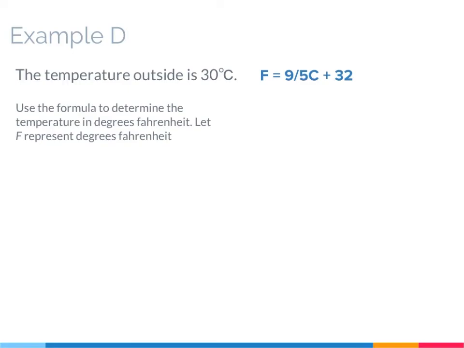So let's start by substituting in our Celsius. We're going to be plugging it into C. That's what Celsius stands for. So we're going to go ahead and do that now. So we've got 5/9 times 30 plus 32, so that's not going to be correct because we're going to be multiplying by 9/5. So let's go ahead and fix that in our formula first.